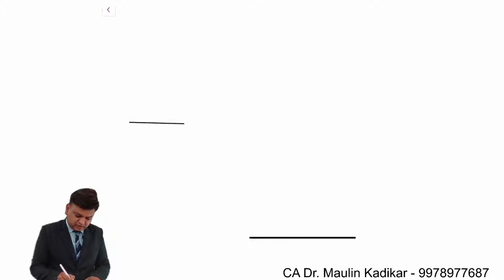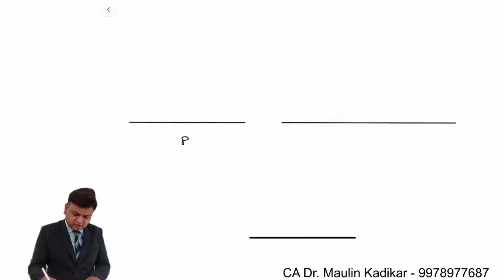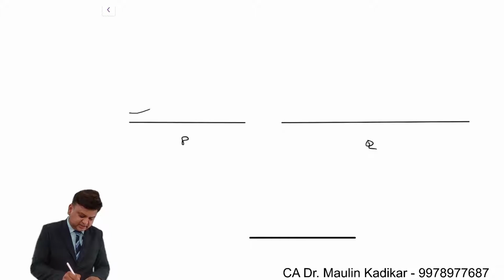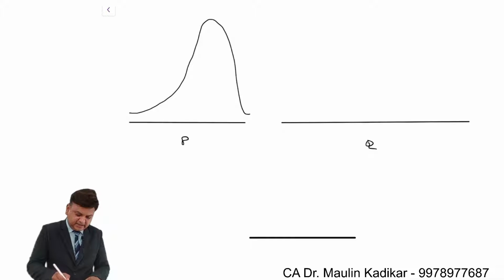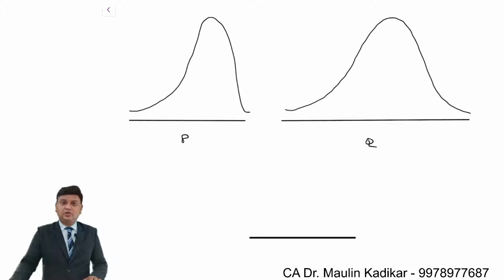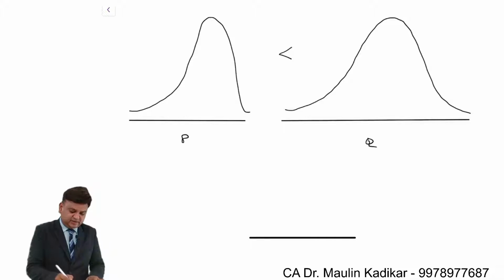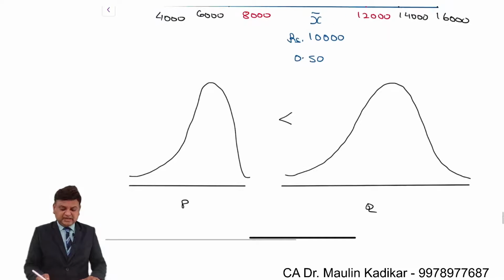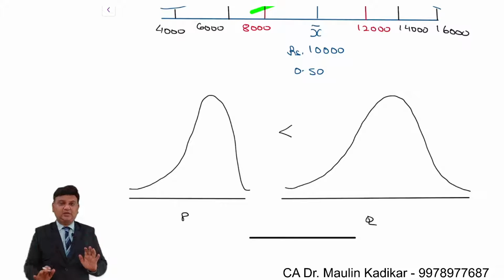If I draw two diagrams over here, let us say it is P and it is Q. These are the two projects. In case of the P project, the volatility is like this, and in case of Q project, the volatility is like this. Then which one is having more risk, P or Q? Correct. We understand that Q is having comparatively more risk. More volatility is indicating more risk and vice versa. This is the kind of understanding that we have over here.